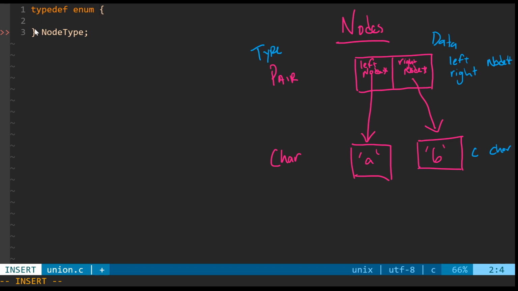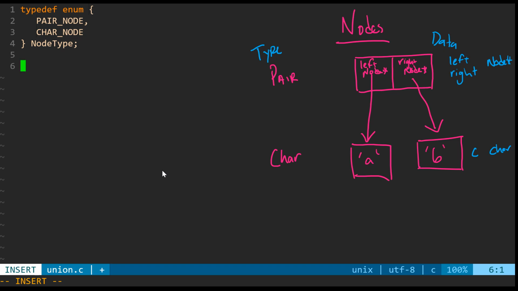What we're saying is we're declaring an enum, and we're going to put at the top level of type names in our type namespace the name node_type, or the symbol node_type. And an enum for node_type is going to have two variants, right? A pair node or a char node. Right? And so we've defined an enum for node type. And I should mention, I'm just working in a scratch file. This is an empty C file that we're not even going to run. I just want to work towards how we actually represent this in code in a meaningful way.